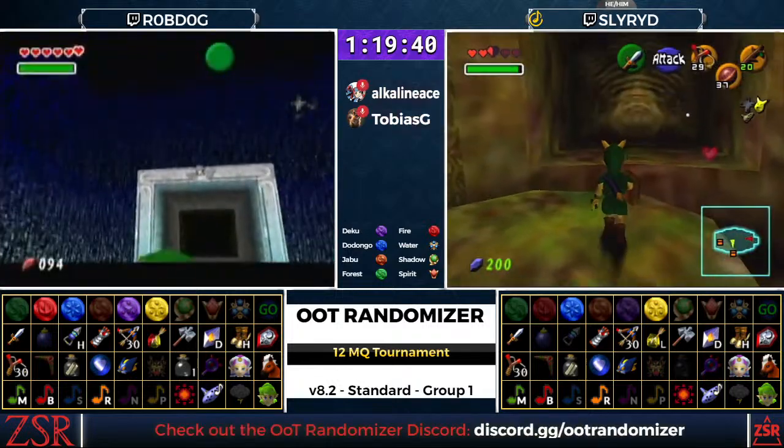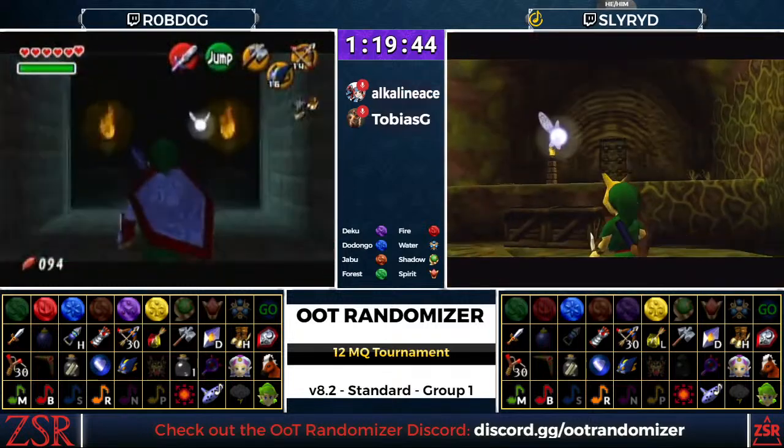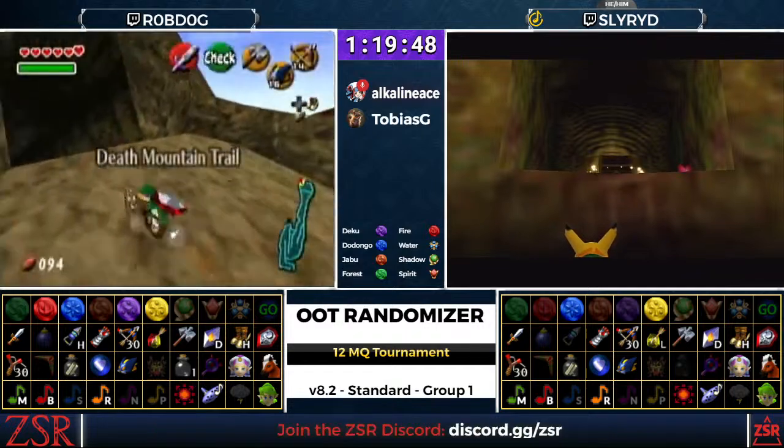I think the boomerang... but the hinted item was not the hammer. The hinted item was the scale in GTG. Yeah, but that's the problem, right?